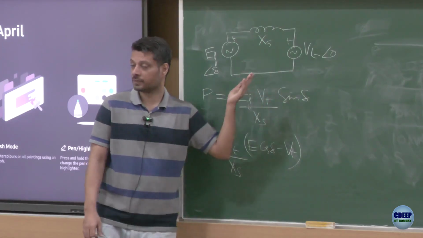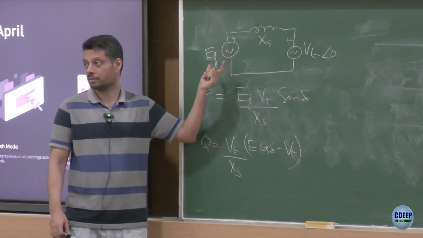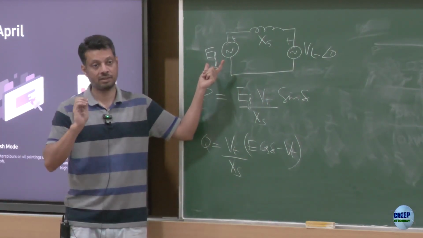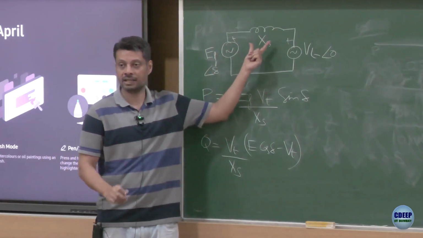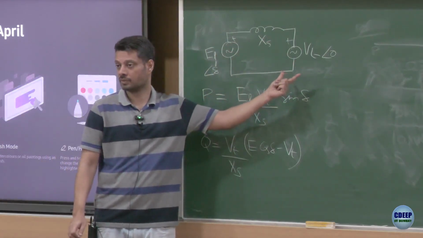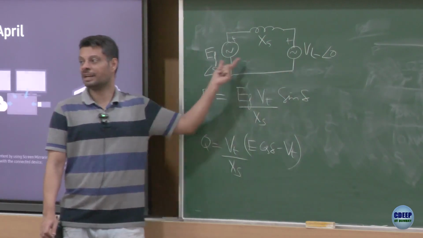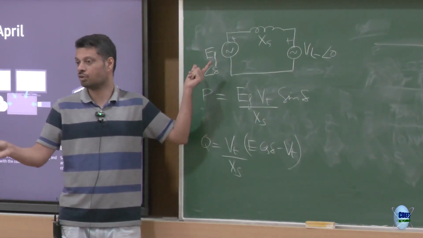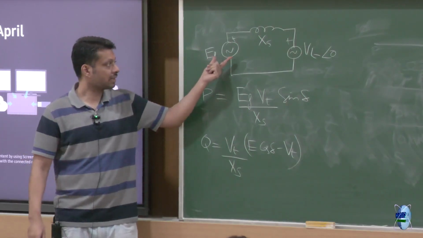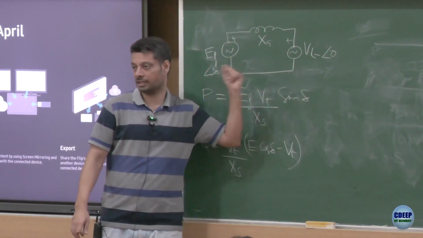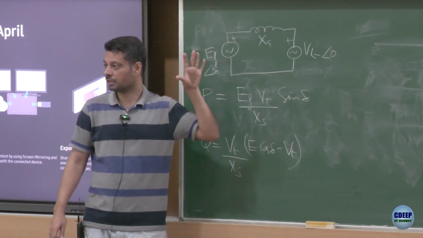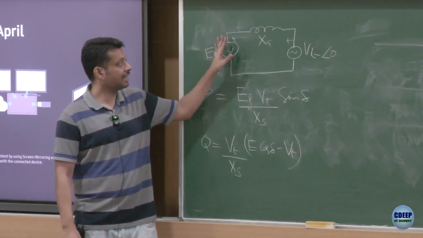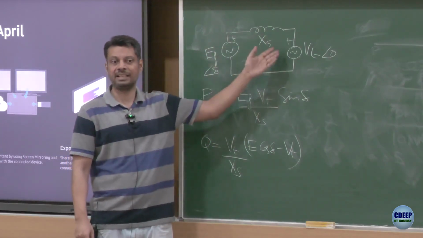This could be a solar inverter which is converting DC voltage of the solar panel into an AC voltage connected through an impedance to the grid, right. This could be a battery storage where the battery storage is DC, then you have an inverter, that inverter connected through an impedance to the grid. Is that okay? This could be anything connected on the grid practically. So, this is a very common use case.